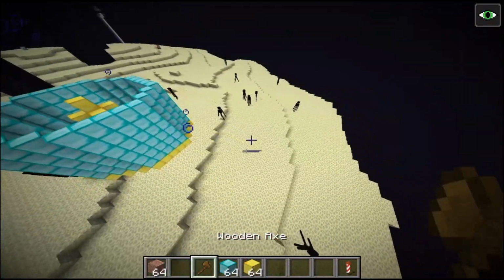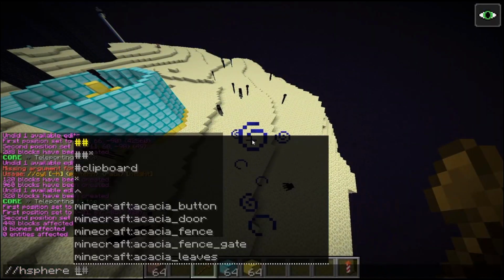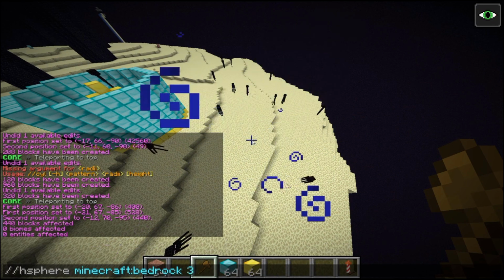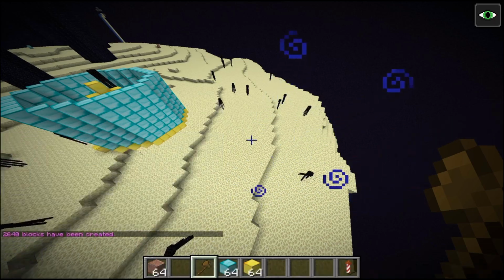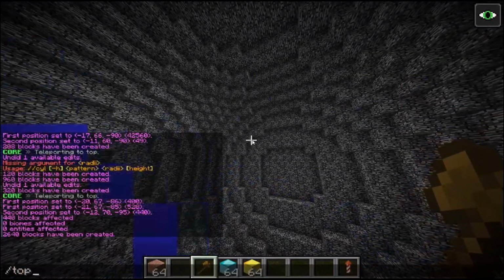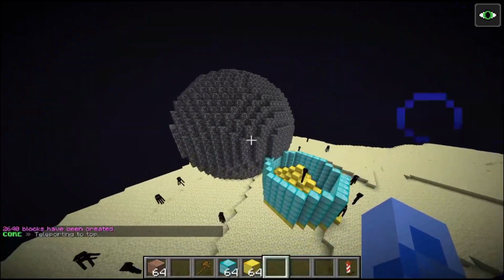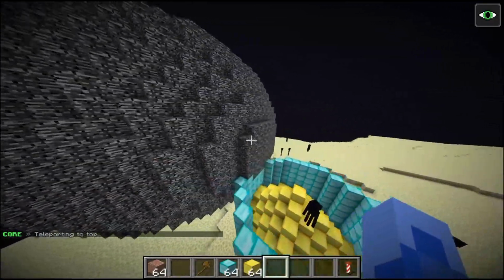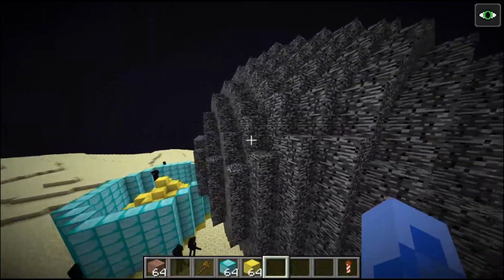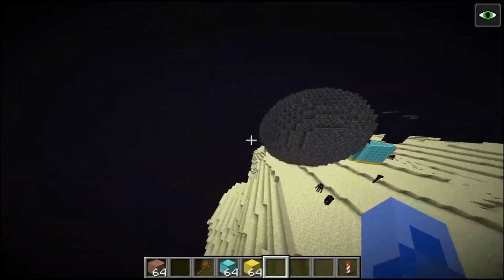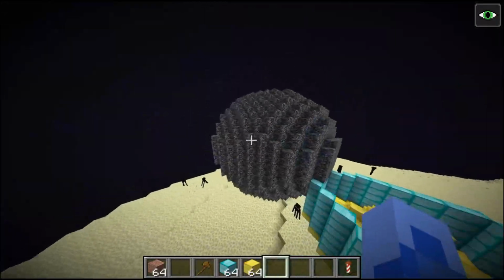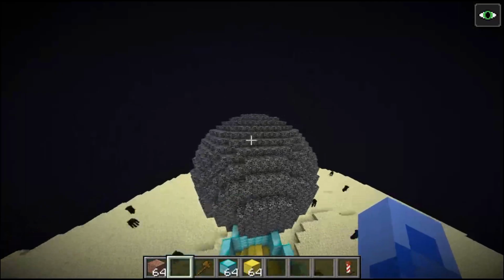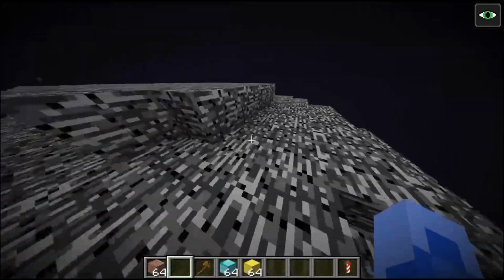For spheres, //HSPHERE bedrock, make it 15 radius. Cool. This is 4/3, but this is 4/3 of the average circle. The reason it's 4/3 is because if you were to take a circle and multiply it by 3, that would just get you a whole cylinder. If you want it to be rounded out, you would have to do a little over 3, which would be the equivalent of 4/3. Now I'm done with this project, so I'm going to go edit this last segment.